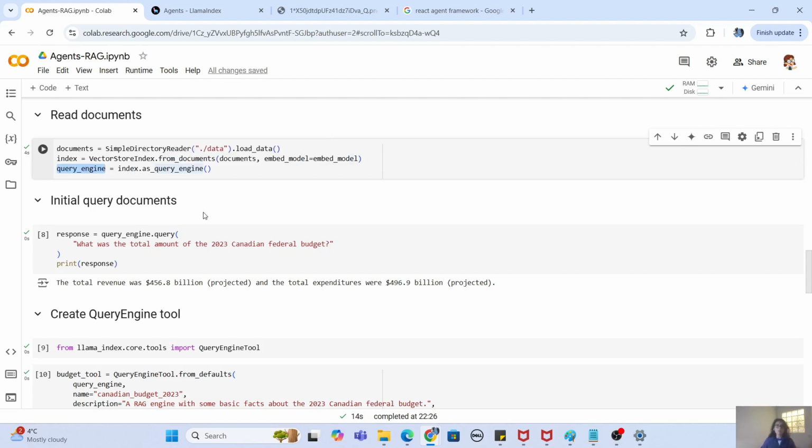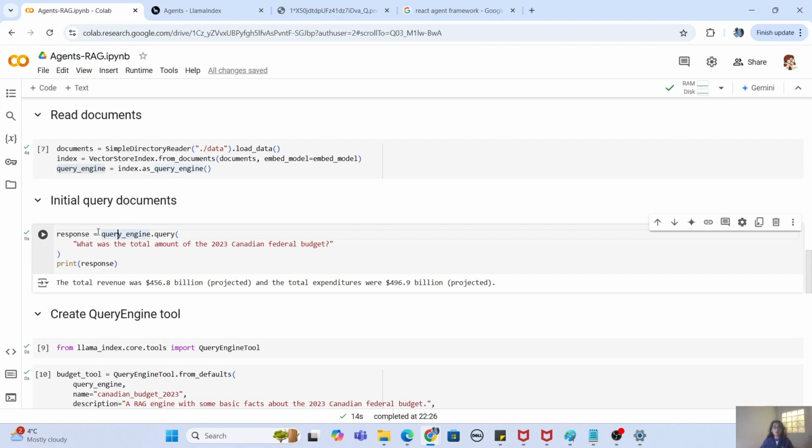Now we do an initial query of the documents, and remember, guys, that we have already set up the global LLM with Settings.llm. That is why when you do query_engine.query, it will automatically take the large language model that you have globally set up.